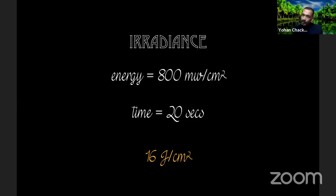So if the energy output of your light is 800 milliwatts, and you switch on this light for 20 seconds, just do a simple math calculation, you will get 16 joules per centimeter squared. So if you have a composite light outputting at 800 and you keep it at 20 seconds, only then will it be 16 joules per centimeter squared. If your light's irradiance is lower than 800, it doesn't mean that you have to throw your light away. It does mean that your curing time will have to increase to compensate for this energy requirement that the composite needs. Every composite needs some amount of energy in order to fully cure.